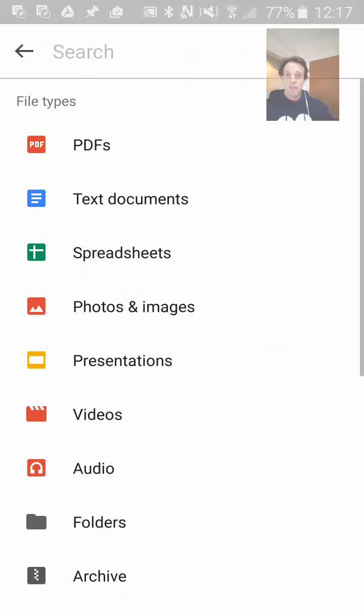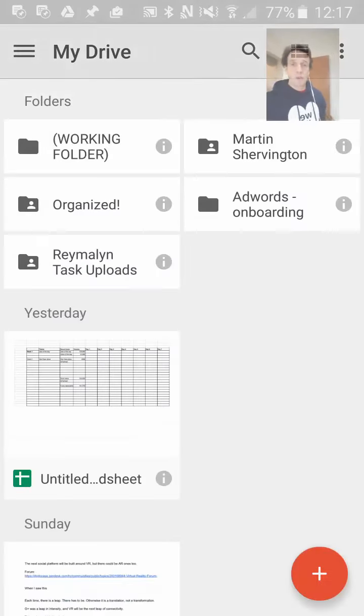Right, there, ladies and gentlemen, was a guided tour of Google Drive. Hopefully you can start to see some of the benefits. Really look at how you organize yourself, look at how the folders are organized, and name everything. The search functionality is absolutely wonderful, but the biggest thing is that we've been using this for years, and if you're still passing emails back and forth with files attached, then look to move to Google Drive. It will transform how quickly you get things done and who you can work with all over the world.